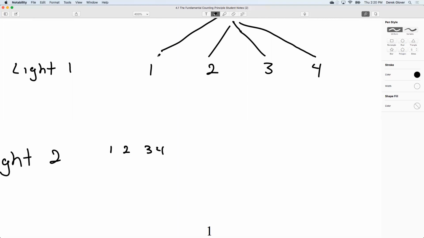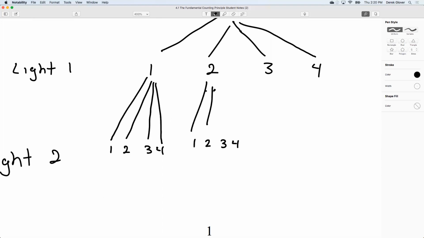So we could choose option 1 for light 1, and that leaves us 4 options for light 2. We could choose option 2 for light 1, which would again leave us 4 options for light 2. And we just continue doing this until we've exhausted all possible options.